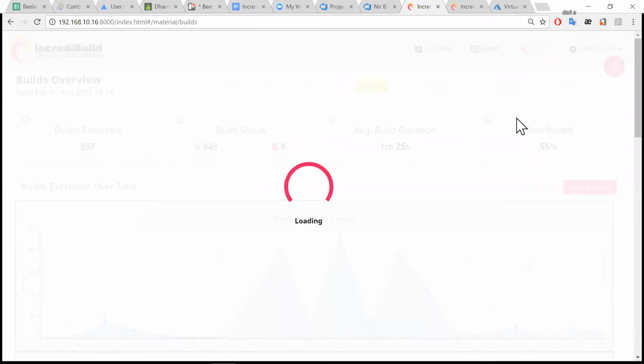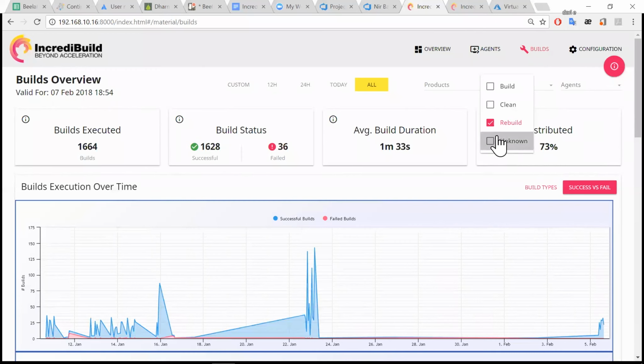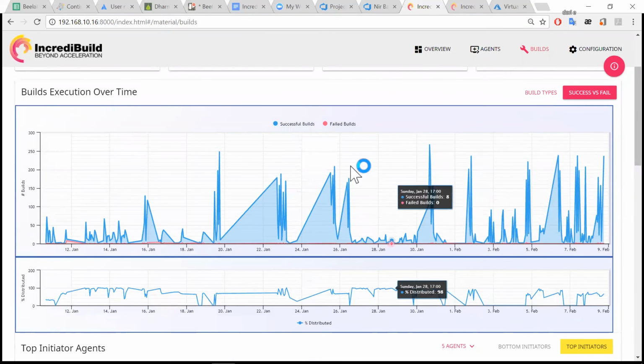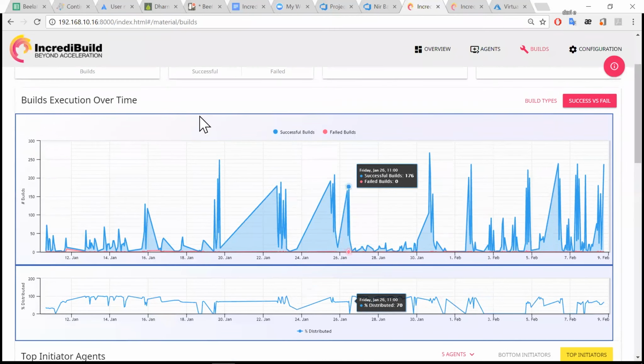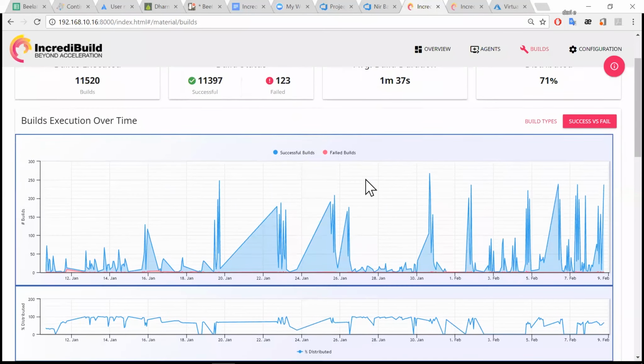And you can go over these KPIs, you can delve into this, and you can also filter these results. So for example, if I'm only interested in rebuilds, I can choose this. I can see what the distribution ratio was for rebuilds or for other executions that I have, and a lot of additional information. So if you take a look at the graph here, you can see the aggregation for the entire time frame that we selected, which now was everything that I have in my database.